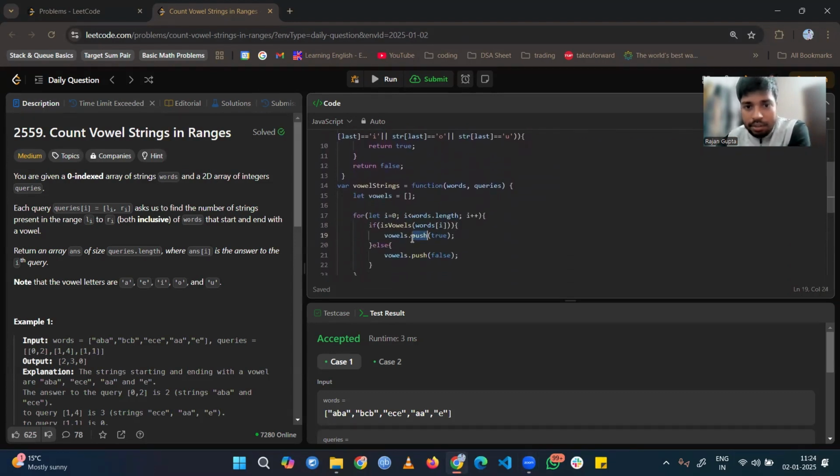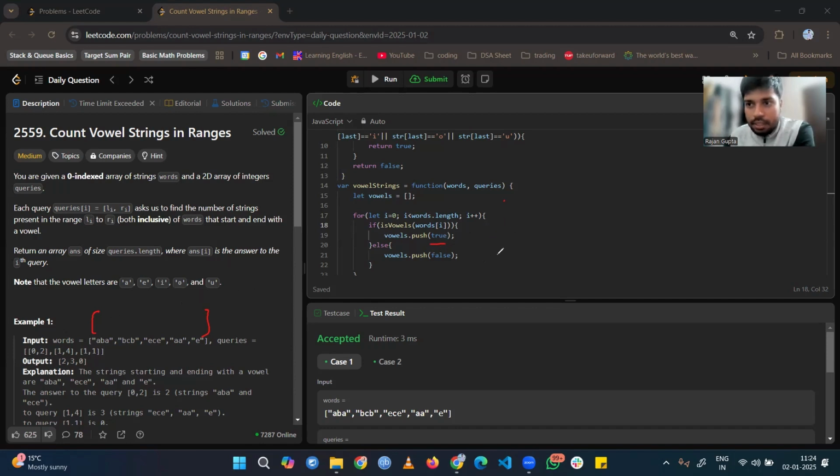So here I will add true, so that's not right. Here I will take another approach, prefix sum. I want to check whether my mic is on or not. That's right, my mic is on, and I have to switch my screen, so that's right. And again I will share what the approach will be. So here will be the array, and I want to append. I will firstly append true, but I didn't append true because that gives me some error. I want to traverse all the array, but it takes.